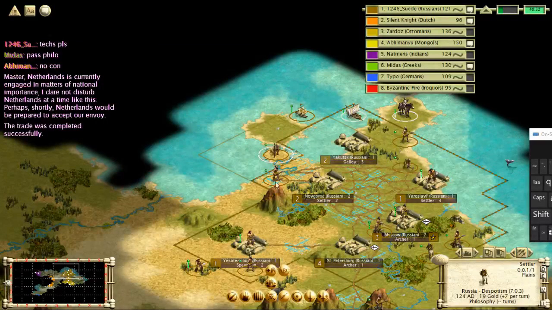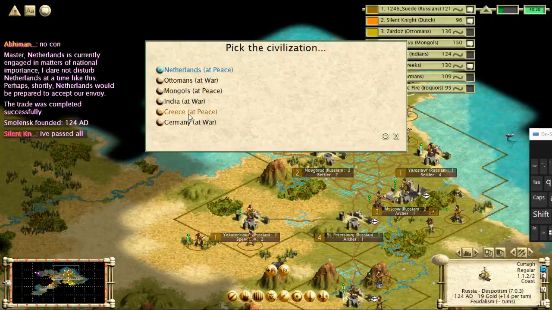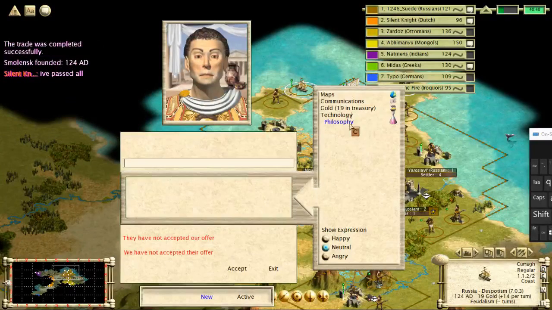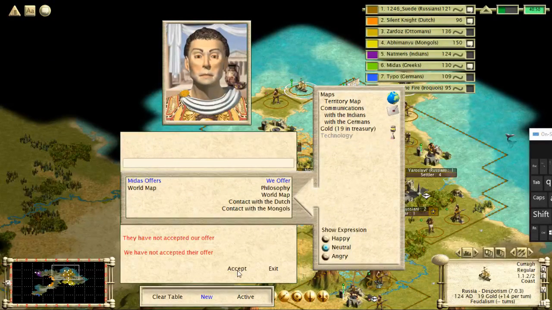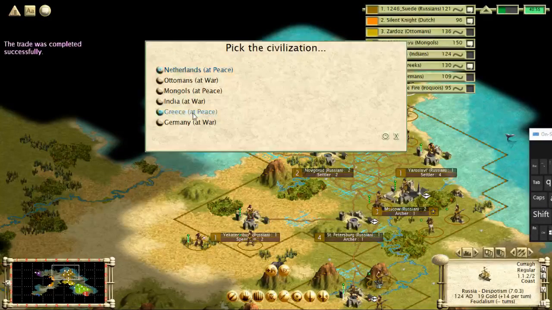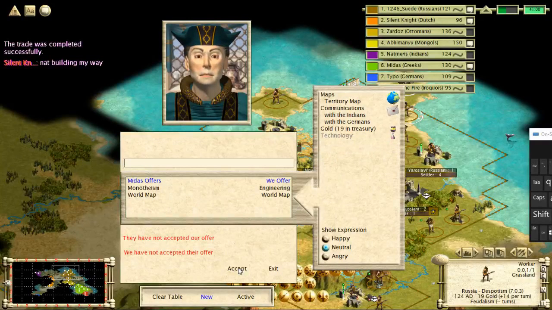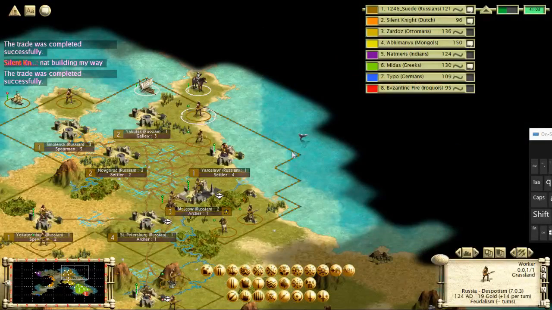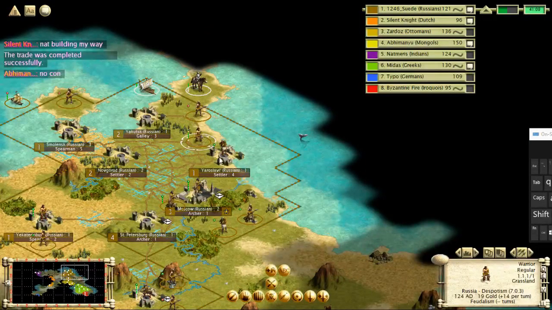So we have 2 scientific civs, that means we get 2 free techs. The Dutch and the Mongols. And we'll see if we got any nice double free techs. Oh. Well, that guy's fucked, I guess.